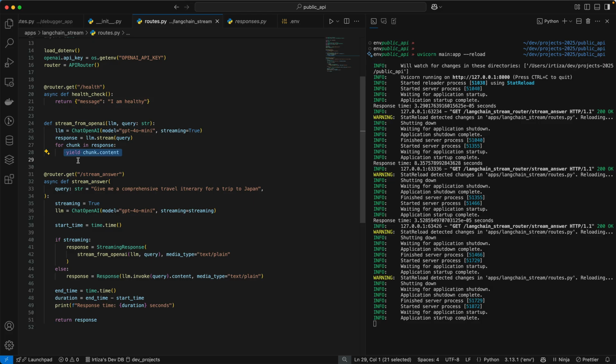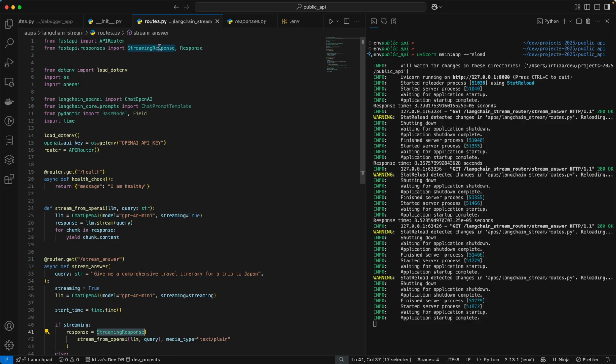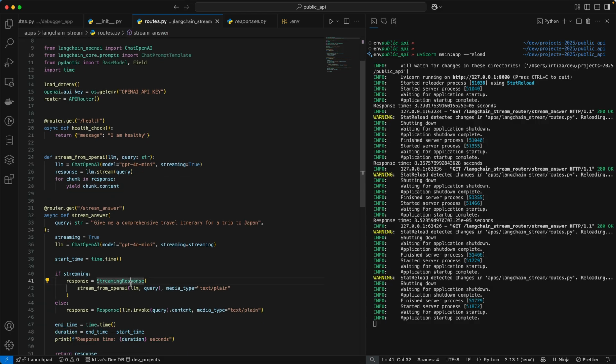Now, this needs to happen for OpenAI to send the response in chunks. But what also needs to happen is, as you're getting these chunks from the model, you also need to be able to, in real time, send the data back to your client. The way you do that is by returning a streaming response rather than a generic response. StreamingResponse is a type of response that you get from FastAPI. You can see the import here. It essentially holds the connection with the client and keeps returning the response in chunks.